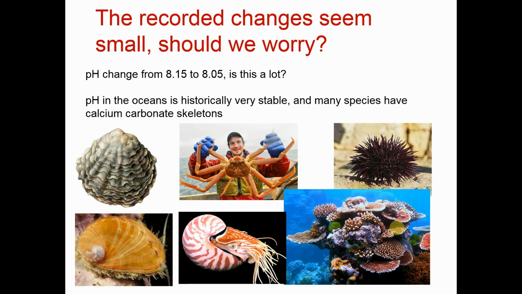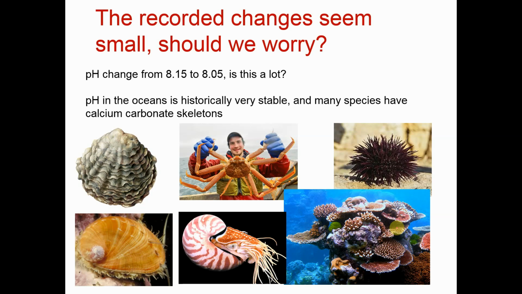But these recorded changes in pH seem very small. I mean, should we really worry about it? Well, the pH change that we've recorded in the ocean, not that we're predicting, but that we've actually recorded, is that pH has changed from 8.15 to 8.05. So a drop of 0.1 pH point.